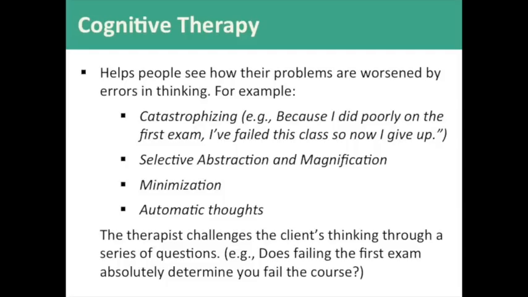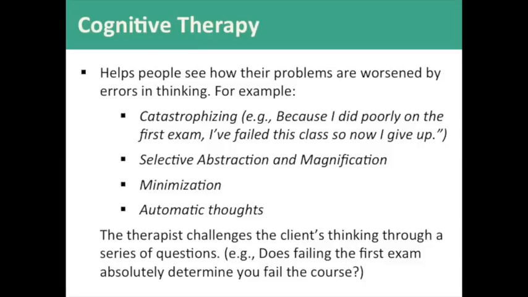So cognitive therapy is really concerned with helping people see how their problems are actually worsened by the way that they think about them. For example, we will catastrophize the things that happen to us. So maybe you say to yourself, wow, I did really poorly on Esther's first exam. Now I failed this class, so I give up. Right? So just going a little bit overboard.